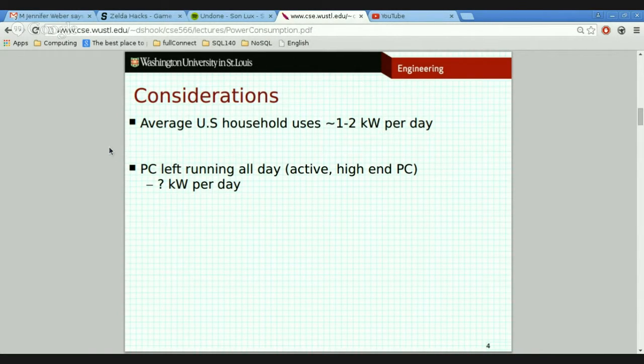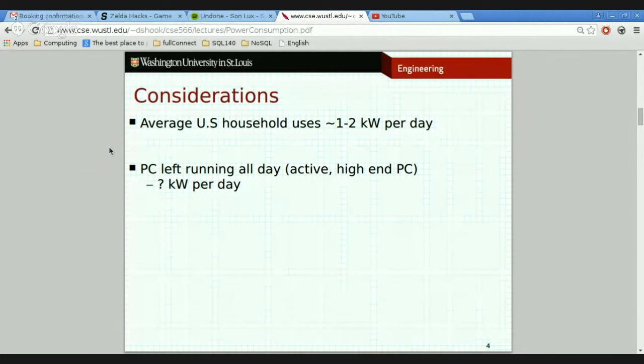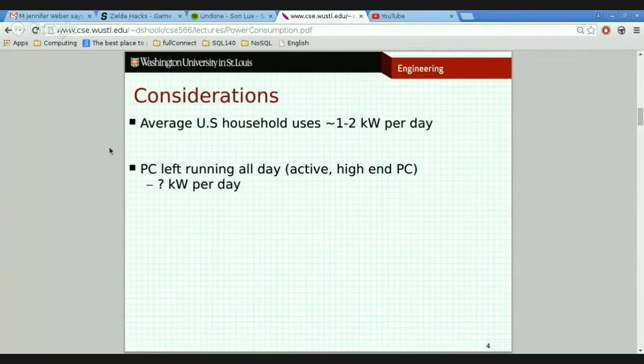And if you want to put dollar figures on this, let's say that we price it out at even 10 cents per kilowatt. This thing is using 17,000 kilowatts of power to run that LINPACK test. So we're talking about $1,700 just for the electricity that the machine requires to run that particular benchmark. That is a staggering figure. $2,000 just to keep that thing on for the duration of the test. So these things add up, not just from a power consumption point of view, but also from a cost point of view.